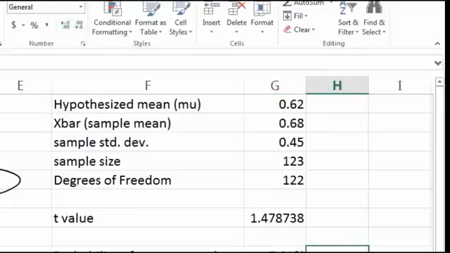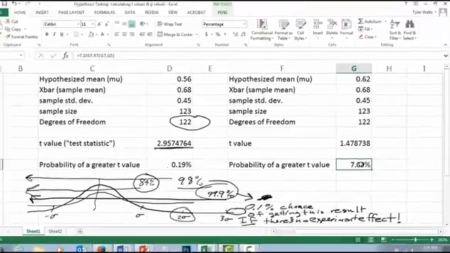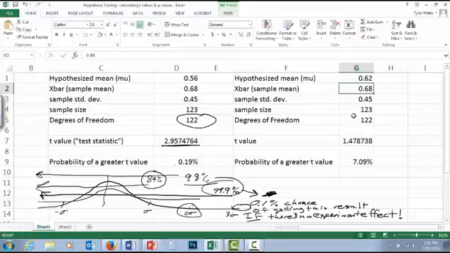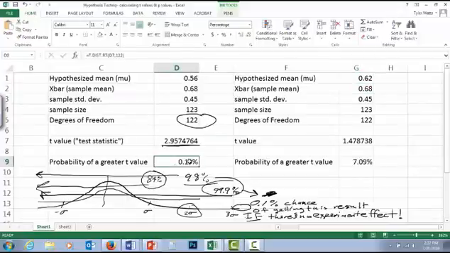Okay, now we don't have as small of a p-value. We've got 7%. In other words, we might say there's a 7% chance that we would observe this difference in these sample means, just through sampling randomness, even if there weren't a difference here, even if the experiment had no effect. So can we say with a high level of confidence that there's a difference in the experiment and baseline group? Yes, but can we say with as high a level of confidence that it's a 10% increase? No. In fact, we can only say that with 93% confidence, because 7% of the time we would get that difference just through sampling.